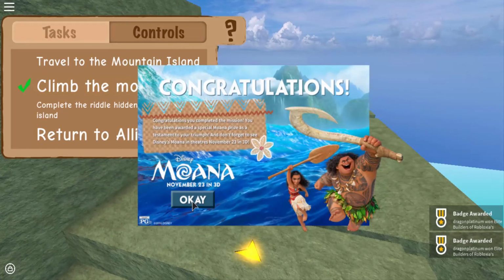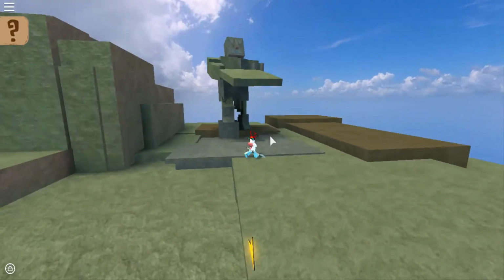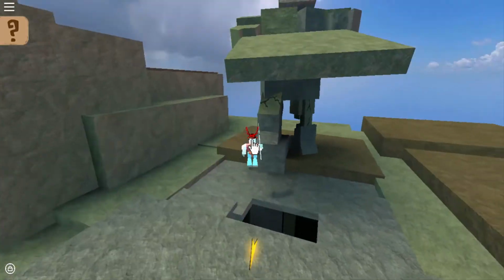Don't know which badge. I don't know which badge I just got. Can you go away, please? Spamming with them. Whoa, hello there. Okay, I don't know which badge I got. I'll just slap. Whoa. What the heck?